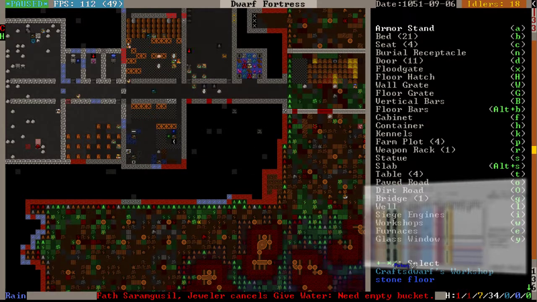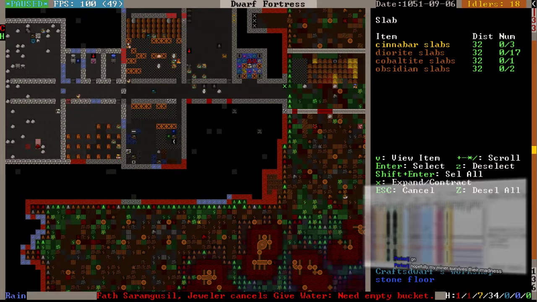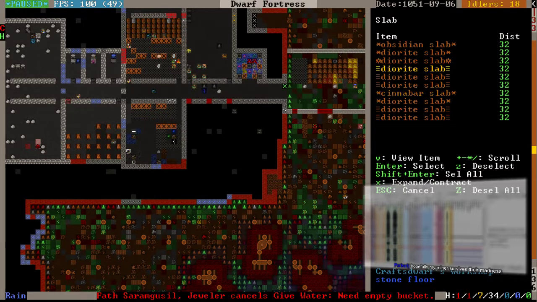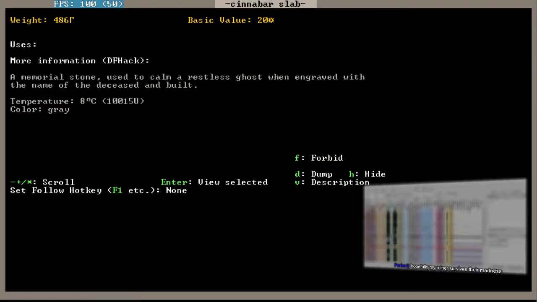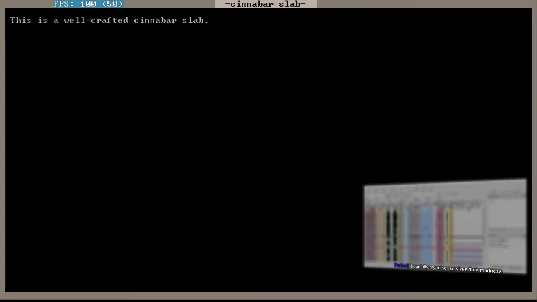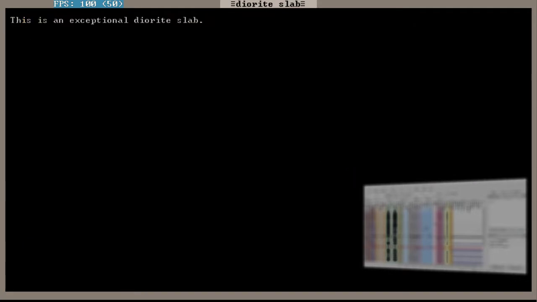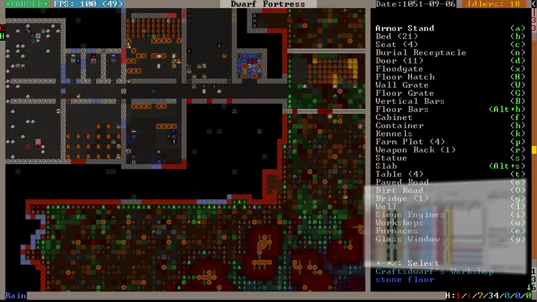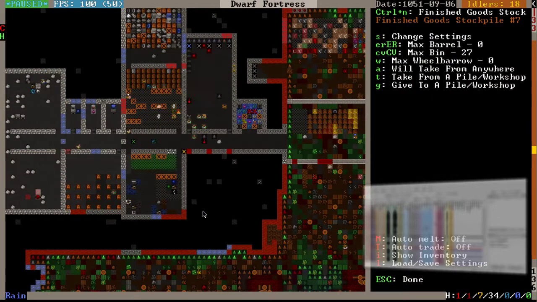So build, Alt S, and then we place the slab in the entryway, and press X, and check to see if any of them are memorial slabs. Fuck. Just a slab. It's just a slab. Okay, I thought I saw someone leaving the workshop having engraved a slab, but of course they hadn't.